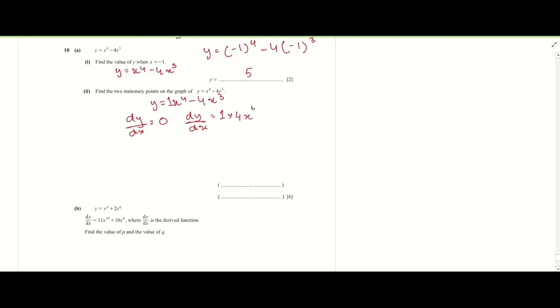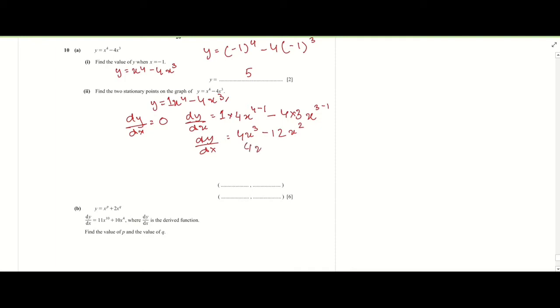x to the power of 4 minus 1 when you're differentiating it in dy by dx. Then 4 multiplied by 3 because the power again multiplied by x to the power of 3 minus 1. So that would be equal to 4x to the power of 3 minus 12x to the power of 2. So now what would you do is you can factorize this, right?